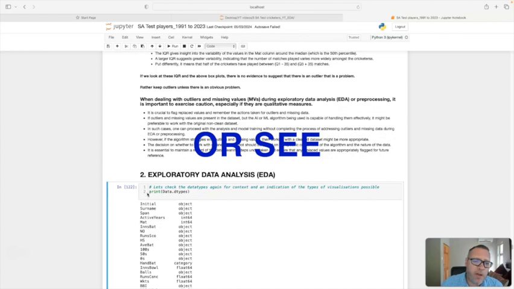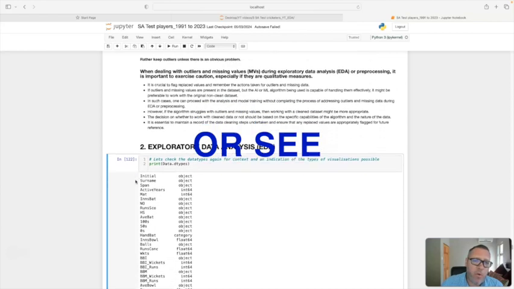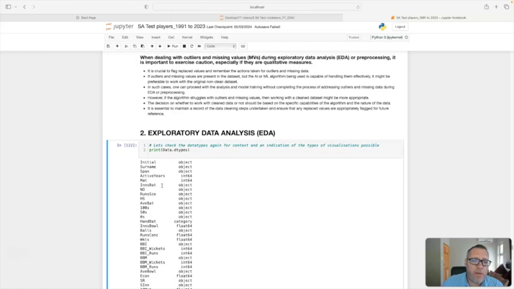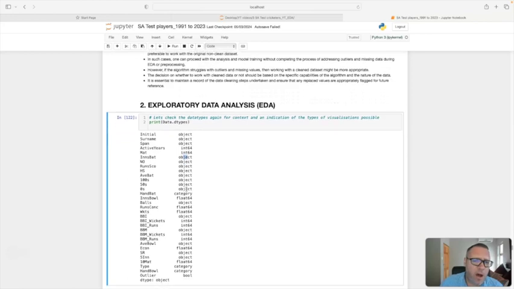The first line of code that I run is always to check the data types when I start an exploratory data analysis. I think it's important to get a view of that. And we can see here, there are clearly issues which we didn't deal with in the earlier video. For example, these numeric columns, such as innings batted, number of runs scored, not outs, highest score, etc., should not be object columns. But how can they be object columns?